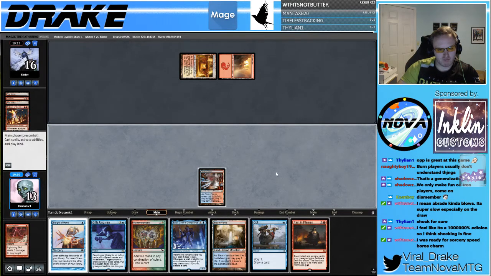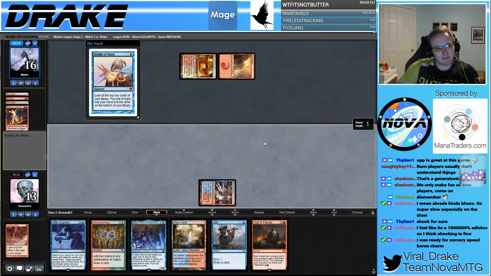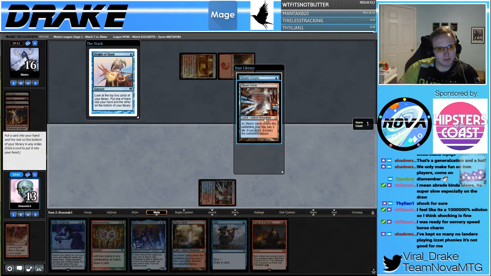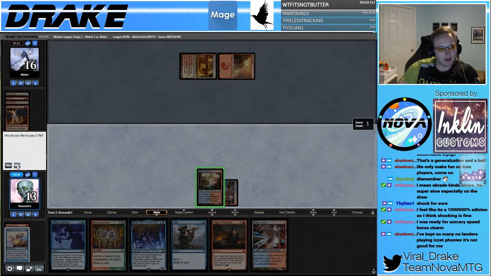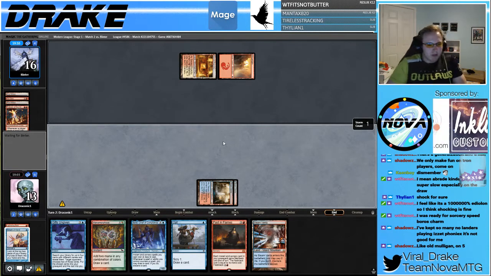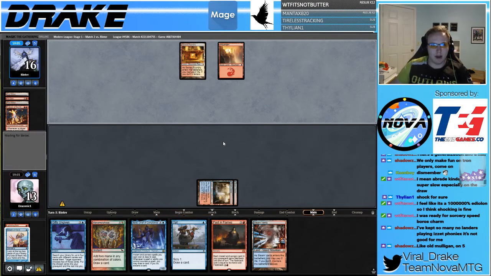Passing Flames. Serum Visions. I guess I really don't want to Shock, but we have a lot of cantrips. I guess we take the land, play this. I just really don't want more cantrips, honestly. I really want some rituals, like on the double. Some rituals, please. I'm just gonna pass, try to bolt the bears.